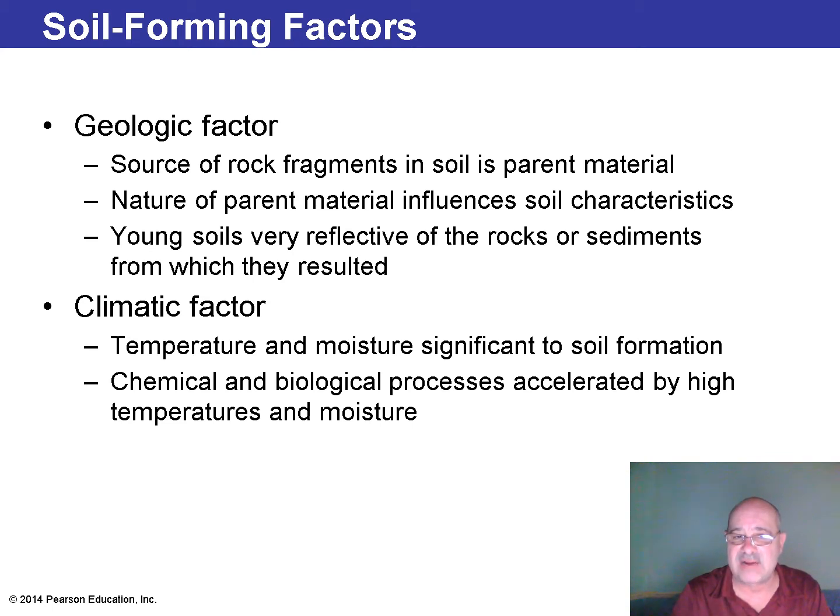So the climatic factor, temperature and moisture. Got to have the right temperature, got to have the right moisture. If you have moisture, not too much, but the right amount of moisture, and it's hot, soils will develop quicker. Chemical and biological processes accelerated by high temperatures and moisture. There we go.